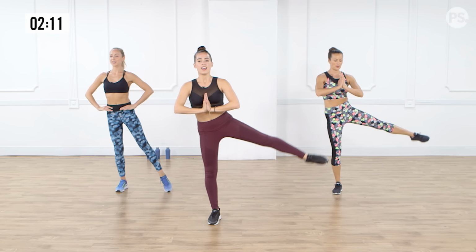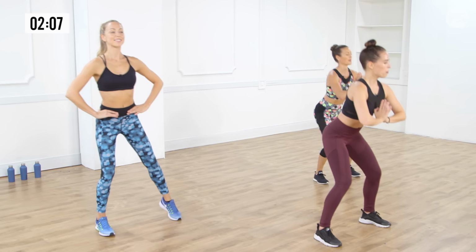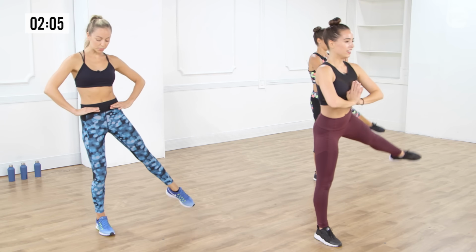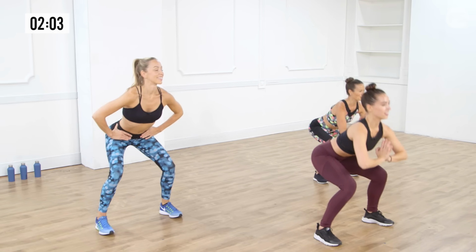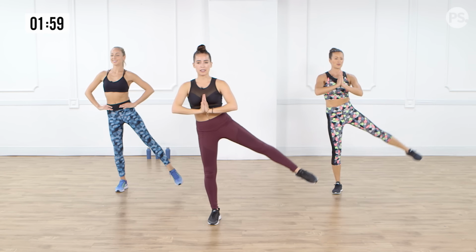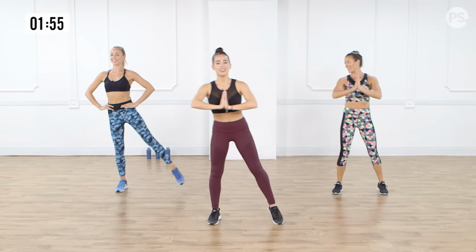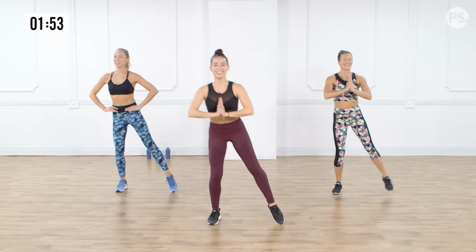And up. Good, here we go, for five. Four. Tightening the abs helps my balance for sure, though. Yes. Coming up. Abs and arms are definitely key for balance. And the eye line as well. I kind of focus on something straight ahead. I can't look at you, Sarah. No, don't look at me.